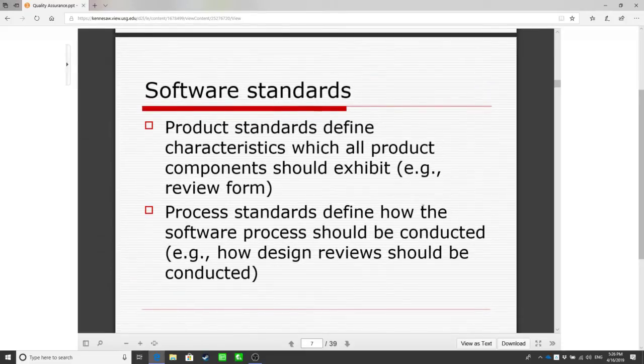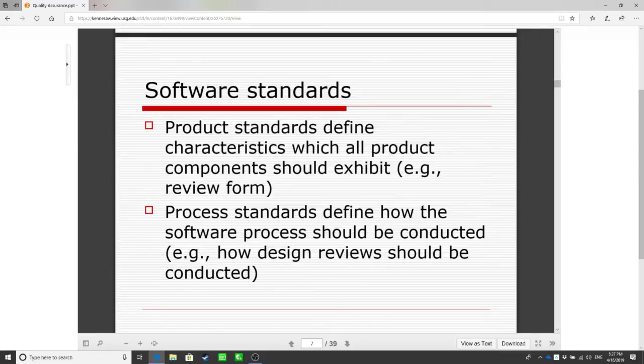So there are a lot of standards which have been defined by a lot of organizations. Well, it's actually very hard to define these standards because the application domain of software is quite a wide variety. We can build a cell phone app, or we can build a system for an airplane. Are they the same? Can they use the same standard?